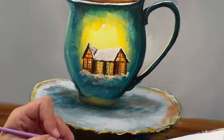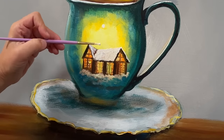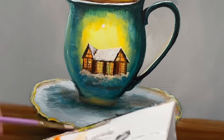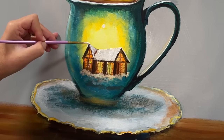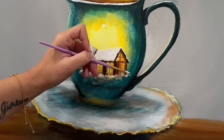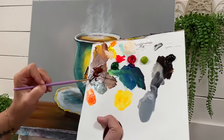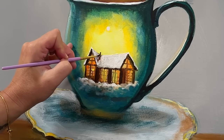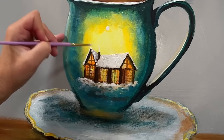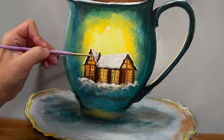And we'll have the chimney in here somewhere. I'm gonna add more white in some areas to make it thicker and brighter. And a little bit here. Okay, just cleaning my brush off. I'm gonna take a little bit of burnt sienna, a little bit of black, and I'll add a little line like that. Add a little bit of white for some smoke coming out, and a little bit of snow on the top.